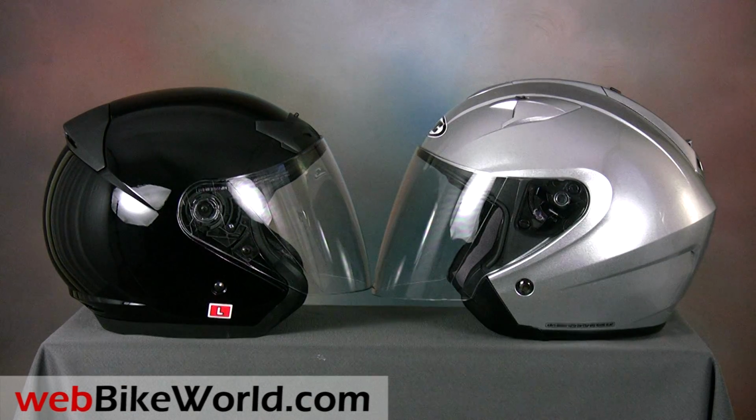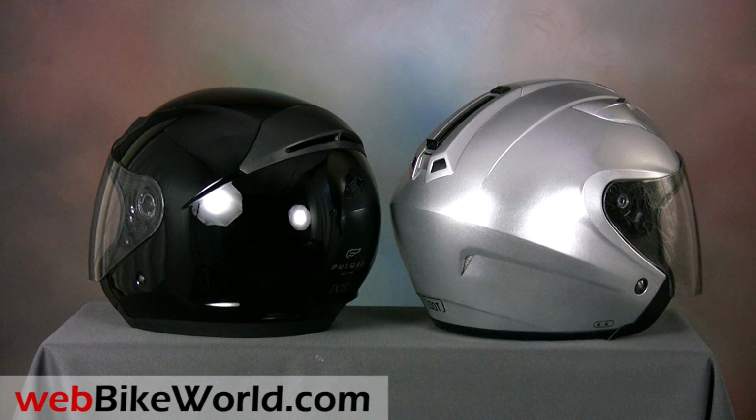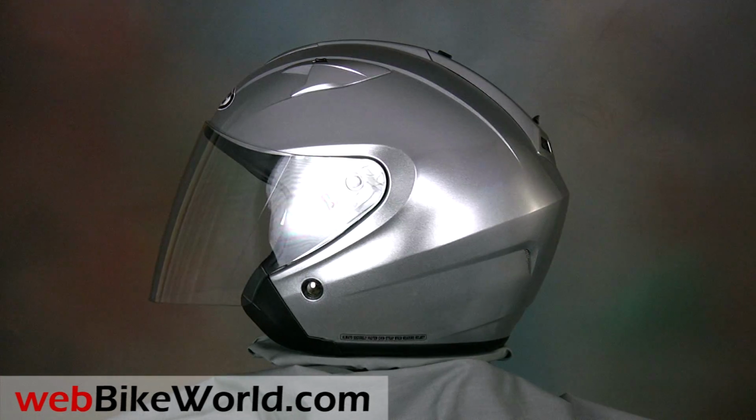You did notice that, right? Well, I didn't know it until we were doing the background research for the WebBikeWorld.com comparison. I was in the local motorcycle shop and happened to see these two helmets, and I liked the look of both of them, and I thought they'd make a good review, so I bought them on the spot. I didn't see a CL33, nor did I see a Fulmer 9B, although I didn't really look for them either. As it turns out, these two helmets do indeed make for a very interesting comparison, as you'll learn when you read the full review on WebBikeWorld.com.